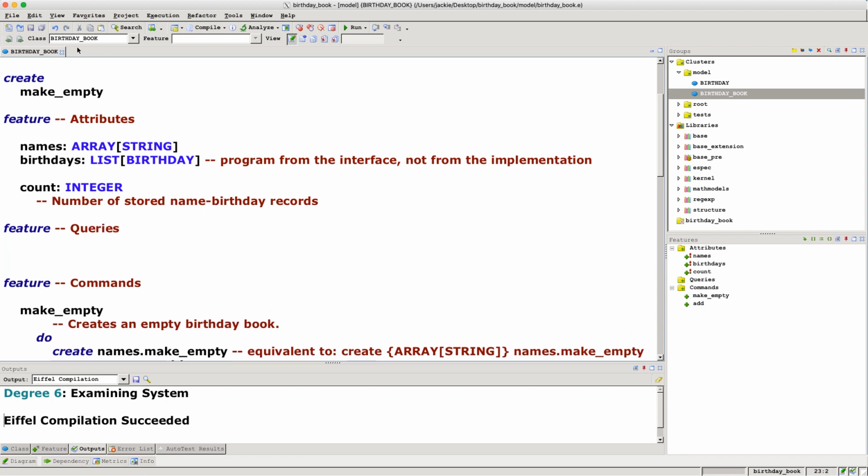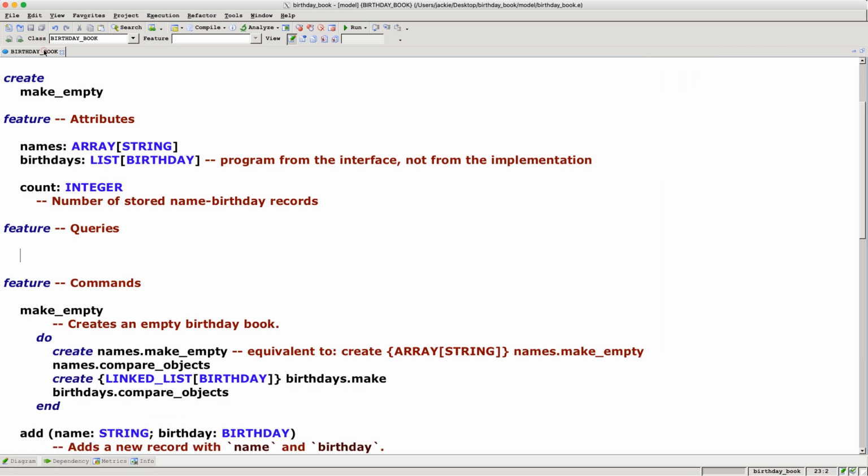And let's call the query get birthday, just to make it more informative. Let's say get birthday here, and then what kind of input should we take? Well, apparently given the person's name, we can return their birthday. So the input should be a name. Over here, the name should be of type string, right? Should be of the same type as the member of the names array.